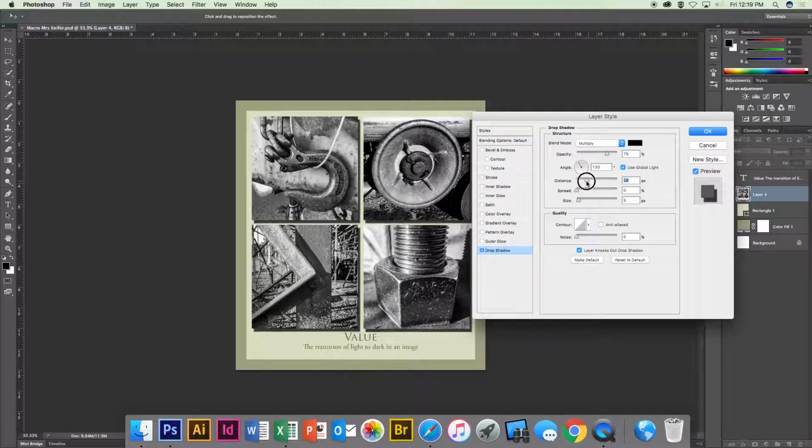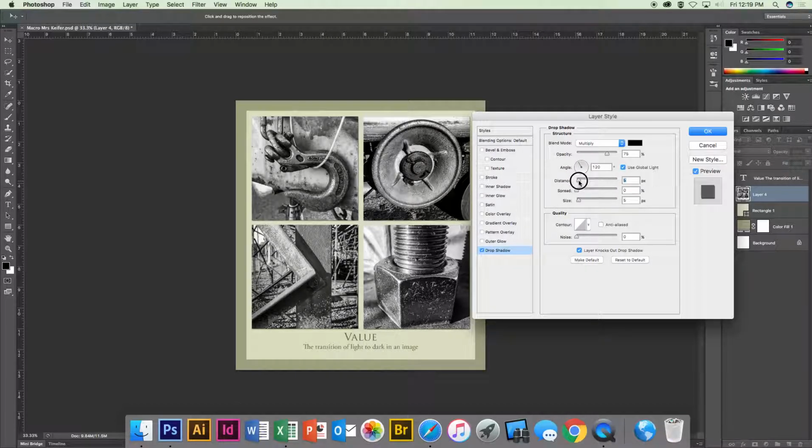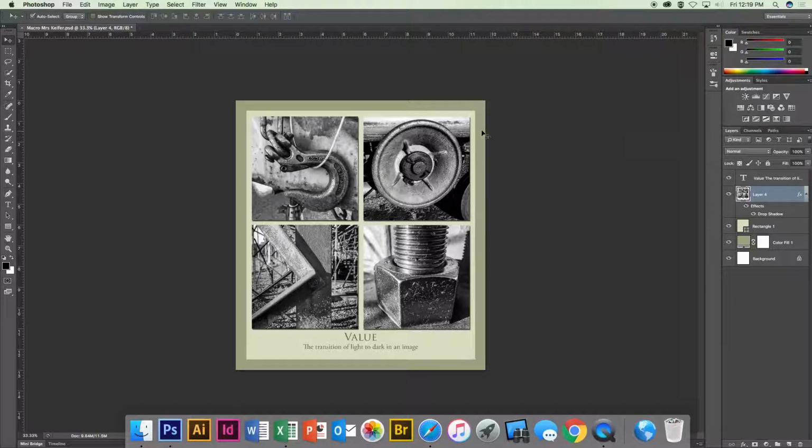If I put the distance out, be very careful with this. You don't want it to make it look like they're totally shadowing up your other stuff that's on there. It's something really minimal is what we're shooting for. So there you go. It makes it look like it's a little bit standing out from the surface. And I kind of like that one. But it's not standing out up here.